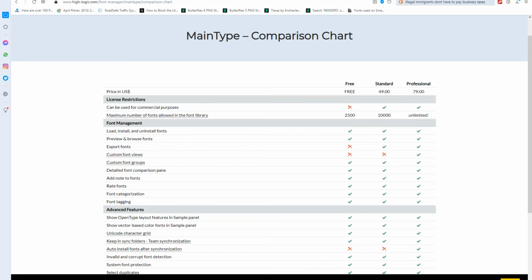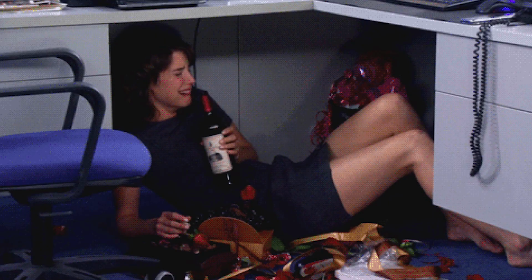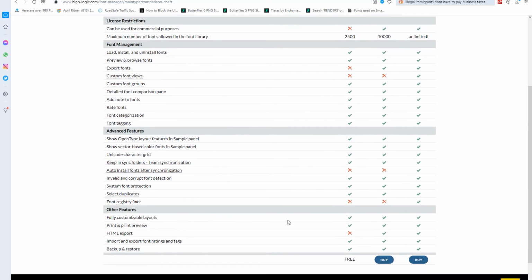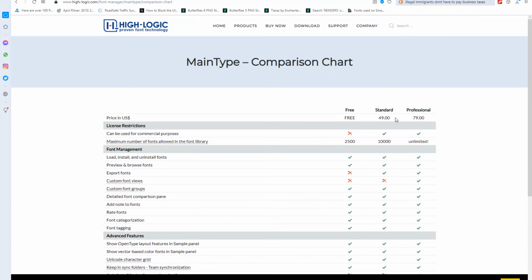And I'm gonna tell you something, I'm gonna be completely honest with you, FontBase corrupted literally like all my fonts, and it was a complete nightmare. So if you've used FontBase and upgraded your Windows 10 and all your fonts may have been corrupted, I would highly recommend the Professional Edition because the standard edition does not fix a lot of those issues. And then also the professional edition is unlimited, so you can install unlimited fonts.